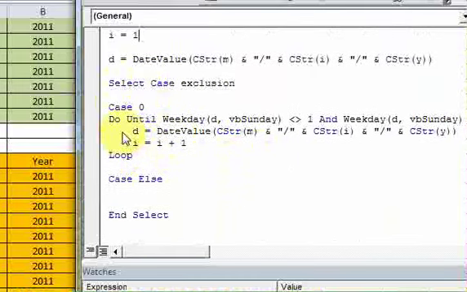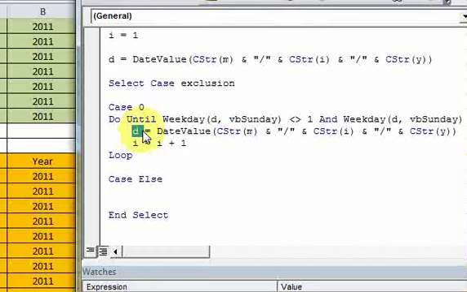You're just looping until you find a weekday, and the weekday in this case is the number between 1 and 7, where 1 is Sunday and Saturday is 7. So you're just looping until you find a weekday between 2 and 6, and then when you do that, the value of this D variable, this date variable, is going to have in it the right date.